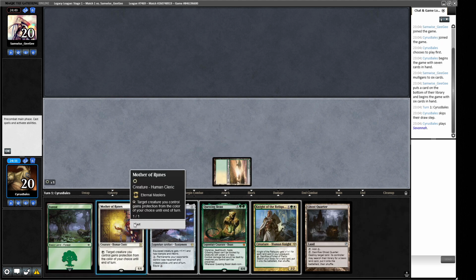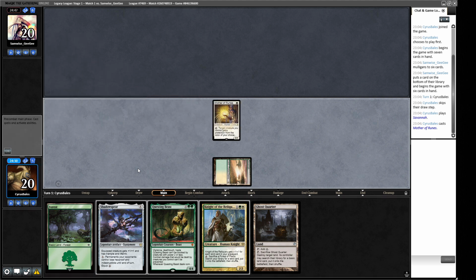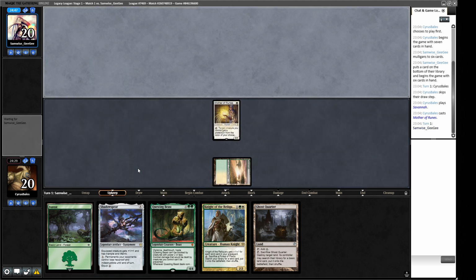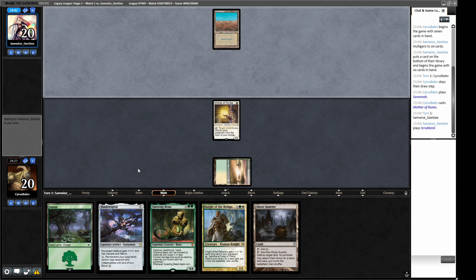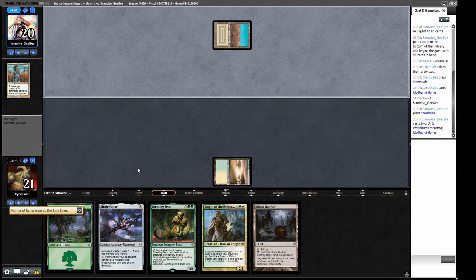Savannah into Mother of Runes. If this gets to untap, then if they Wasteland us, they can't kill our Mother of Runes, and if they kill our Mother of Runes, they can't Wasteland us. That's something at least. A Scrubland. Is this going to be a Reanimator? Okay, so they're killing our Mother of Runes now, because if they don't now, then they never will.